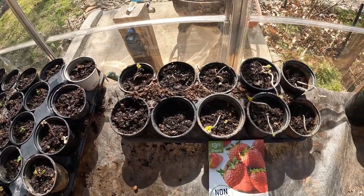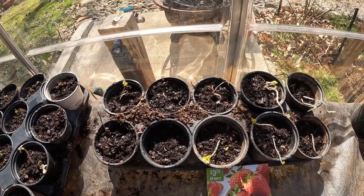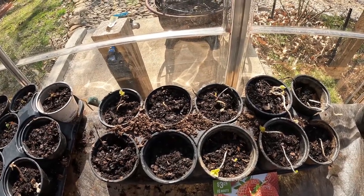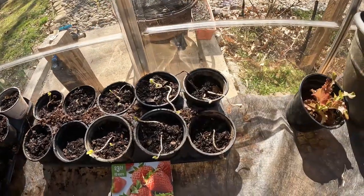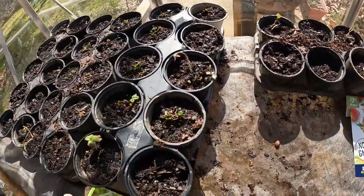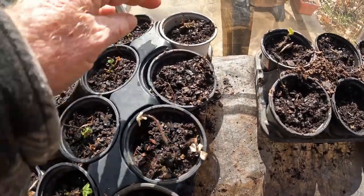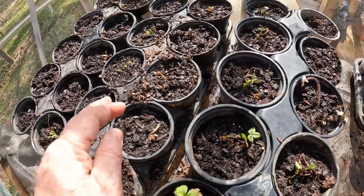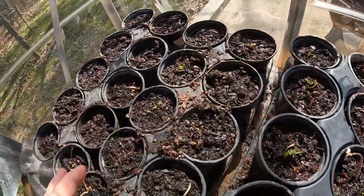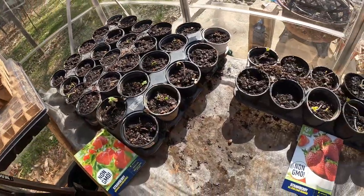Now, just because I've only got 7 does not mean more of these are not going to green out and come up. Sometimes it takes a while for the root to spring to life if there's no foliage on the top, but it'll come on out. So I'm just counting for the purposes of the video how many that I'm pretty sure I've got. Okay, so we said 7, 11, 13, 14, 16, 17, 18, 19, 20, 21, 22, 23. So got 23 out of 40.